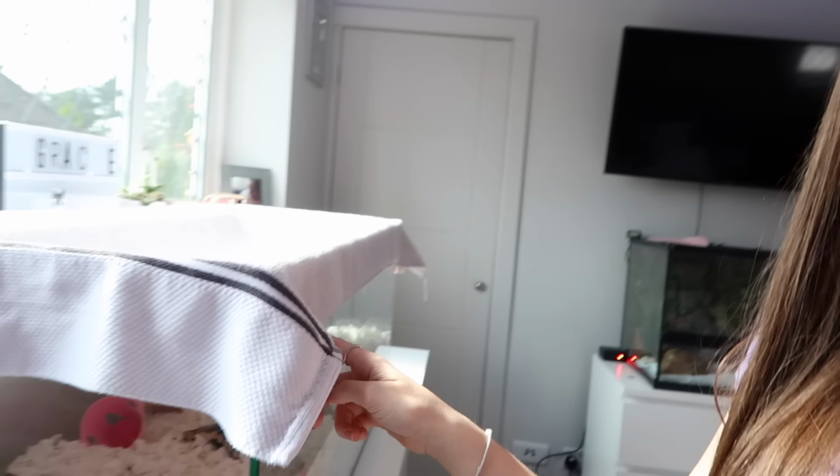Okay, something actually really funny about my hamster. You're probably wondering why she has a towel over the thing. Basically, at night, she got out of her cage and she laid on my arm and I got so scared, literally. I ran and turned on the lights and I was like, oh, it's only my hamster, but I was literally so scared. So I had to put this on until I get a lid, because obviously I'm not going to have that on forever. But also, because she escapes, she knocks everything over and buries all her toys.